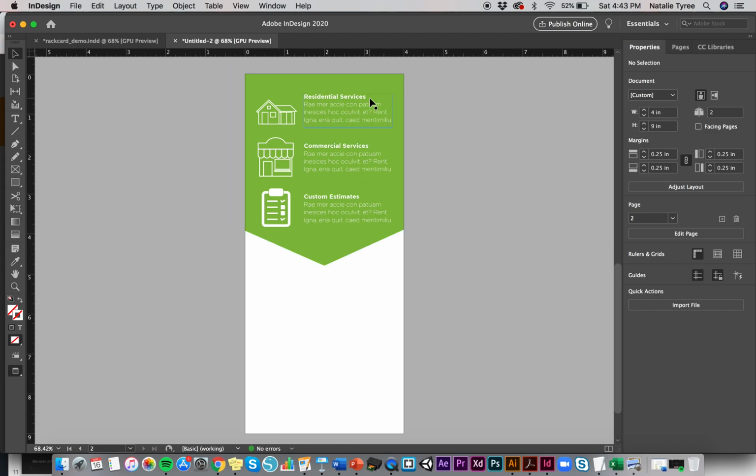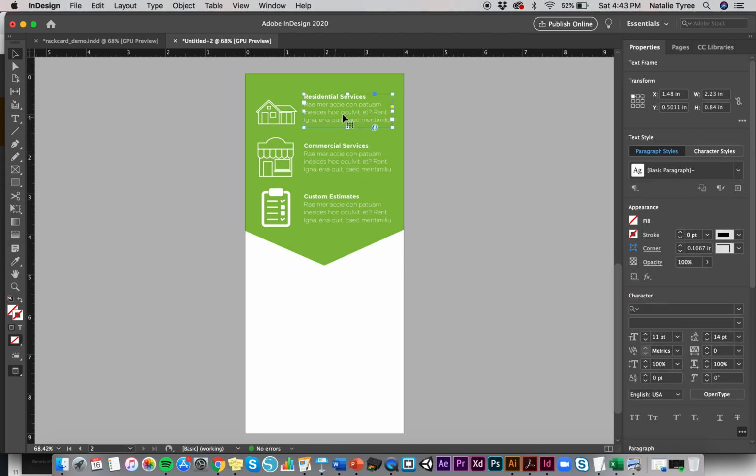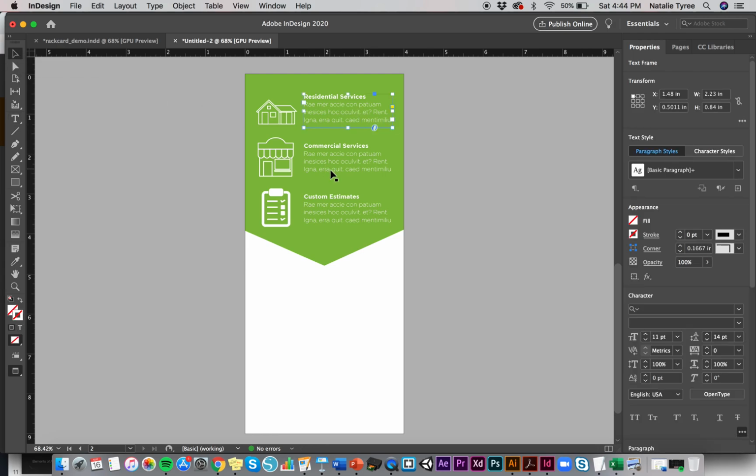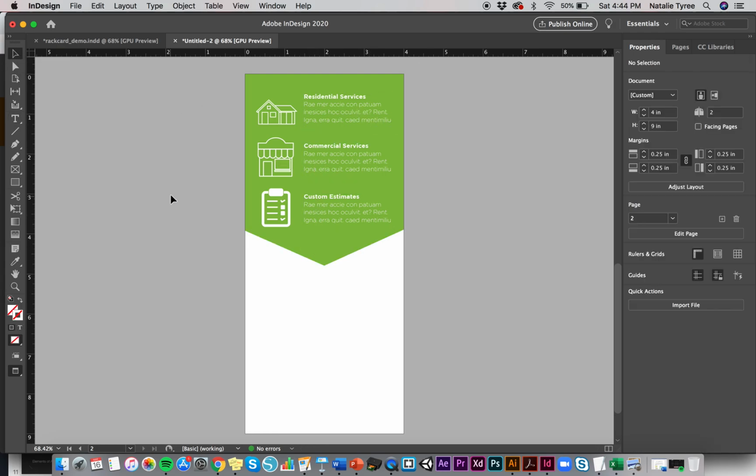So here I created a paragraph. I have a header, or a subheader, if you will. This is my subheader, and then this is my body copy. So residential services, an icon that's associated with that, and then here I would have information about residential services, same for the commercial services. So again, that consistency. One thing with icons is these are obviously slightly different sizes, so you just want to make sure that they're proportional to each other.